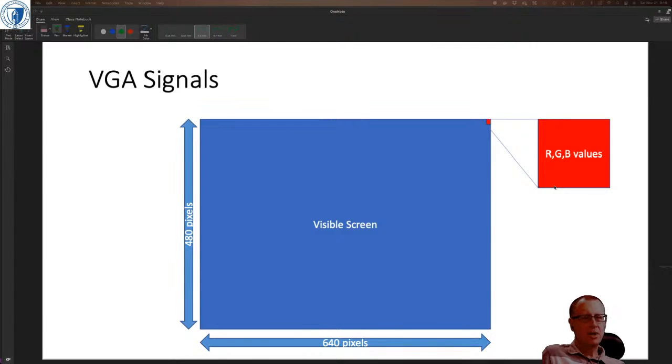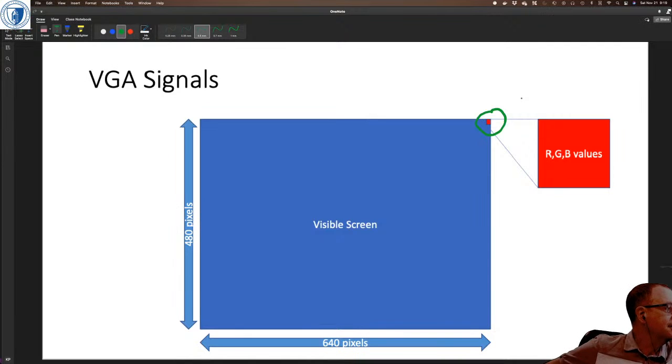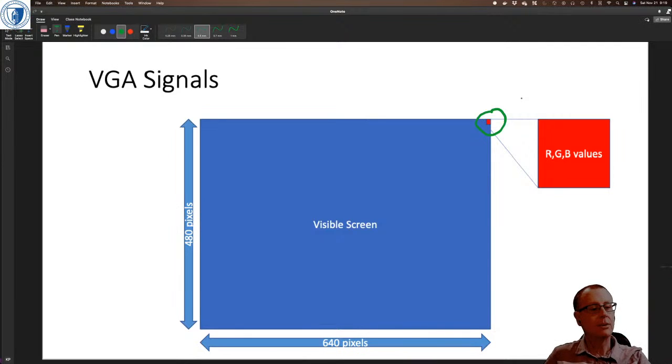Well, if we have a standard VGA screen, which sounds incredibly low resolution these days, 640 pixels by 480 pixels, then each one of those little pixels, that little tiny red square up in the top right corner, this one here, let me just put my VGA cable back so I don't keep bashing into it.